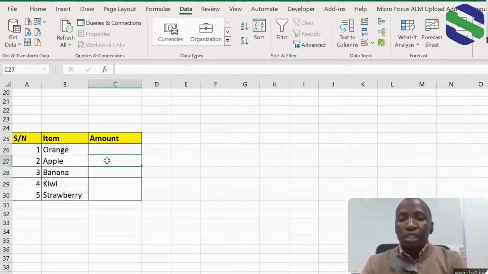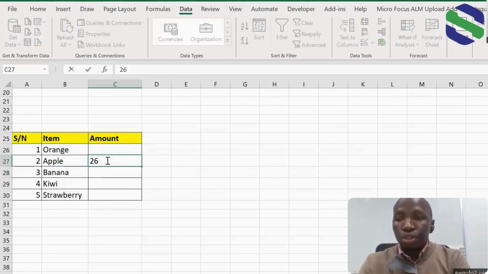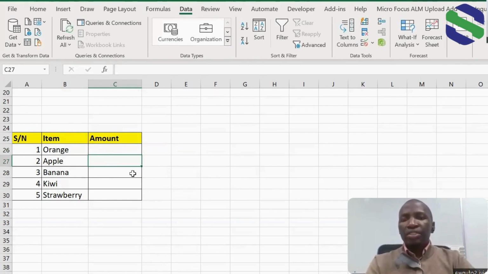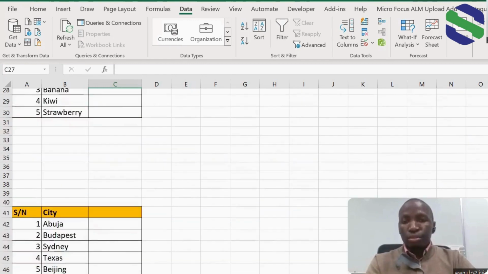For example, if a user tries to put 260, Excel will not approve of it, and it will remind us of the message that only 100 to 150 is acceptable. So this is how we can restrict and ensure that valid data is entered into our Excel document.